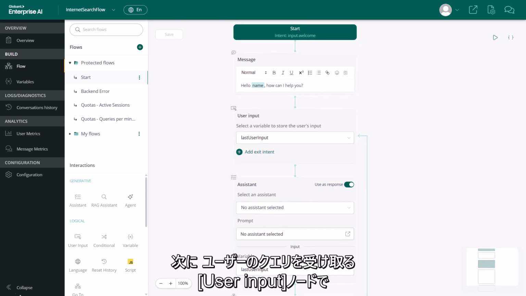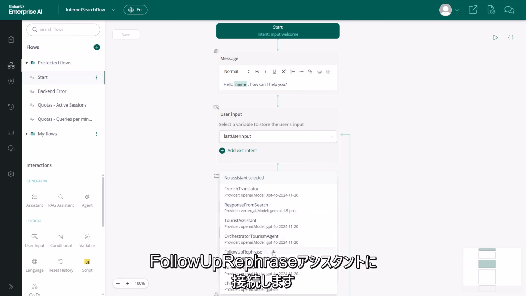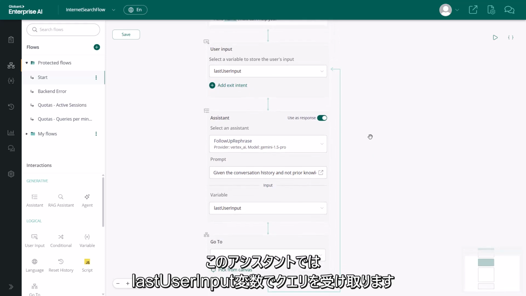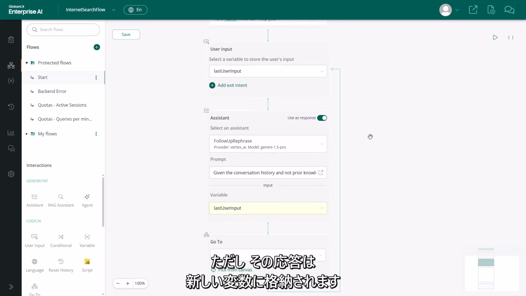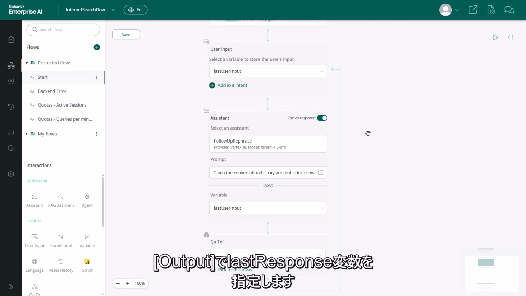Then, from the user input node, which receives the user's query, we connect to the Follow-up Rephrase assistant. This assistant receives the query in the last user input variable, but its response will be stored in a new variable. So we clear this option and indicate the last response variable in the output.